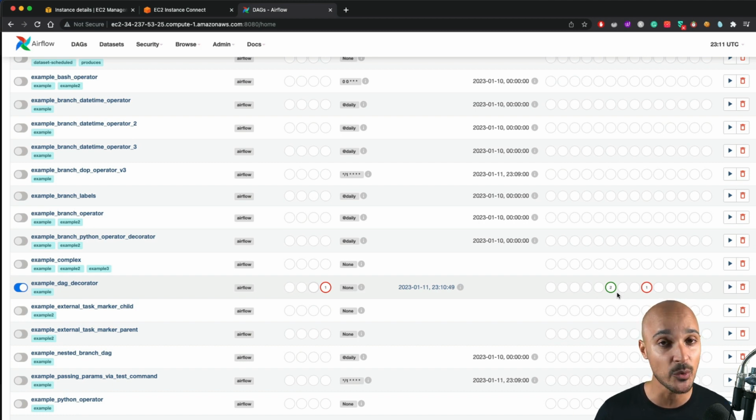Should you use this configuration in production? I don't know, but you can still use the local executor, see what you can do with it, see if it is enough for your workload, and if it's not, then you can look to other solutions such as running Airflow on top of Kubernetes or running Airflow with Celery.